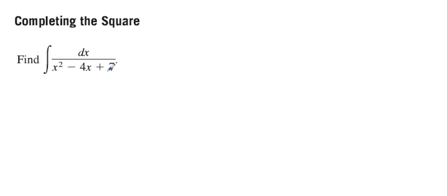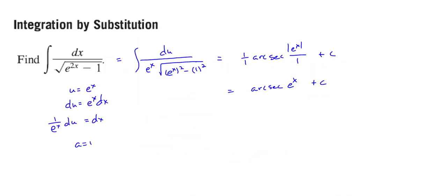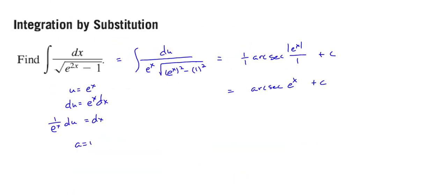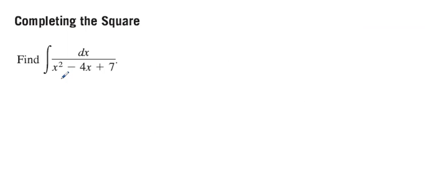Now, what we have to do is create one of these patterns. I'm going to tell you what, it's always going to be this one. Right? Because do you guys see a square root anywhere? No, it's going to be quantity squared plus quantity squared. Now, how do we do that? Complete the square. Okay? So, let's see if we remember how to complete the square. I put the plus 7 right here, right?